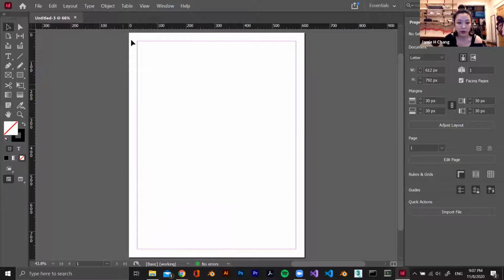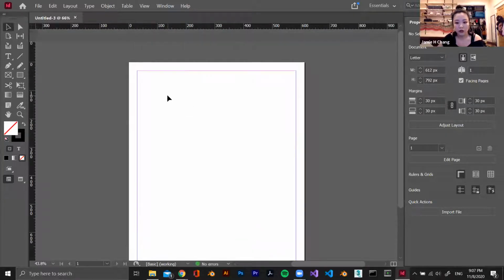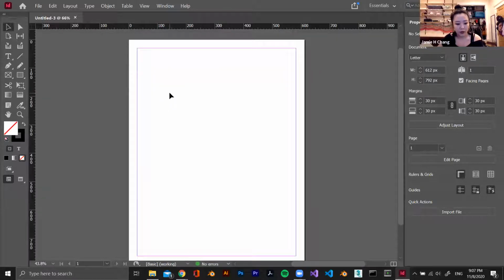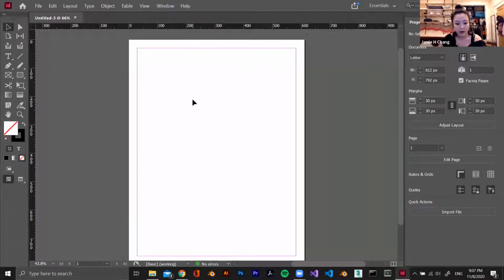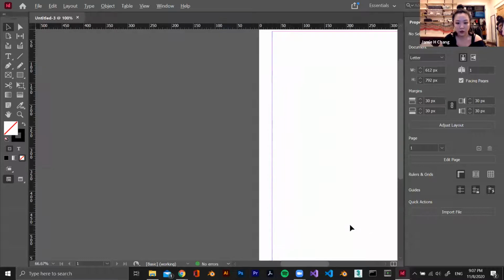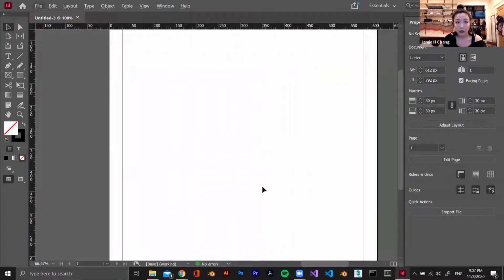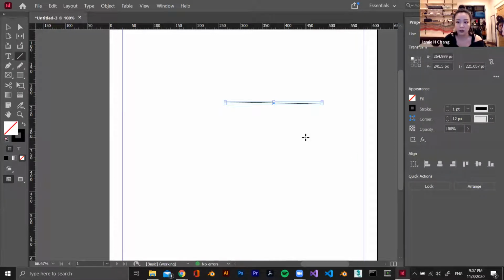So that's your document. There's the margins here that are in purple and pink. Some hotkeys that I want to show you guys: if you're using a mouse, you can scroll up and down with the scroll wheel. If you press Control or Command and you scroll, you can scroll sideways. If you hit Alt and scroll, you'll zoom in and out. Control Z is undo, like everywhere else. But if you want to redo something, it's Control Shift Z, not Control Y, like in other programs.